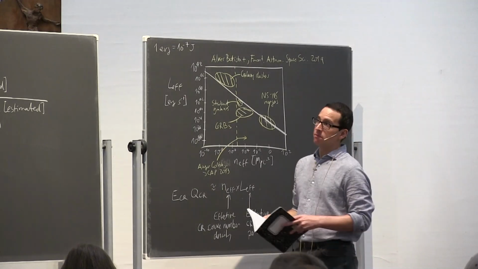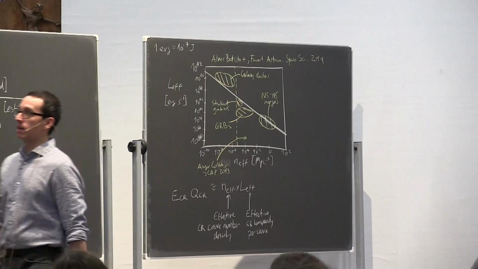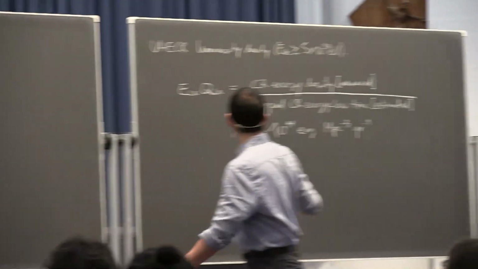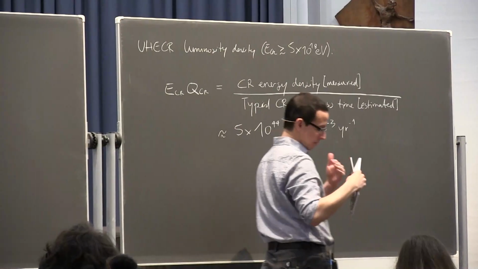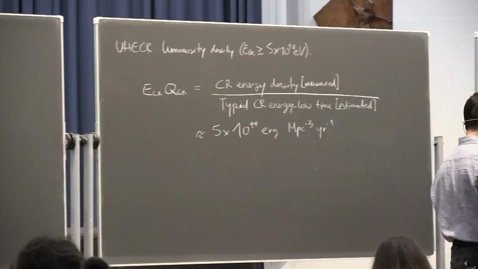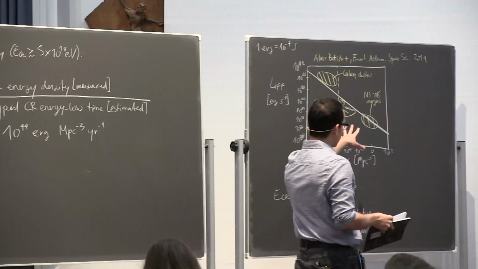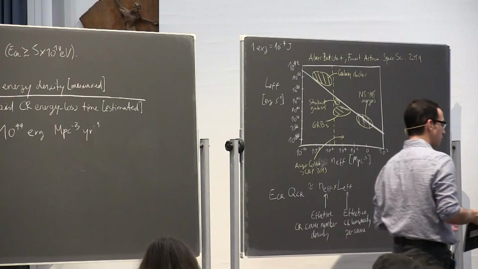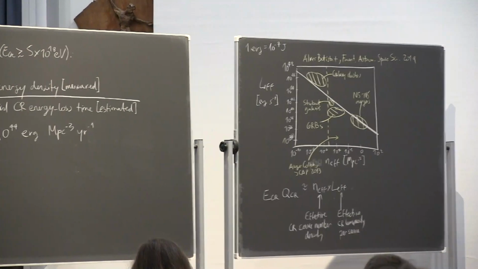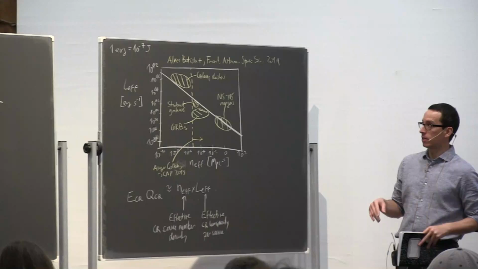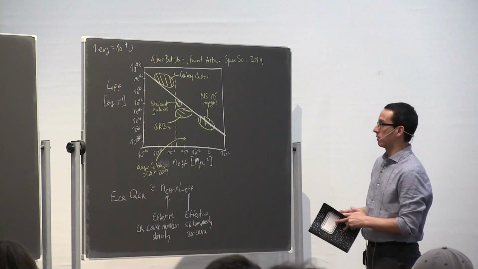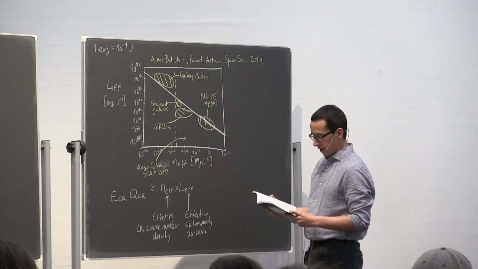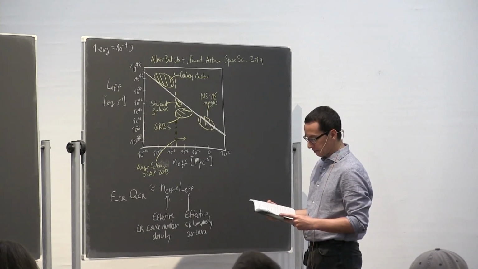So just from measuring the cosmic ray spectrum, integrating in energy, and knowing how long they would take to lose a significant part of their energy like we did yesterday, we can infer what the most likely candidates could be for their origin. And this is of course for extragalactic cosmic rays. So now we're talking about the high-end component of that spectrum that I drew over there. Okay, I'm going to talk about something a bit different now.